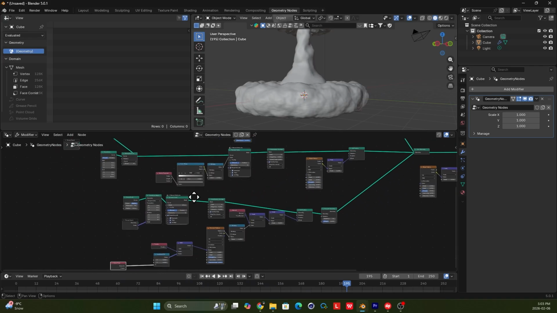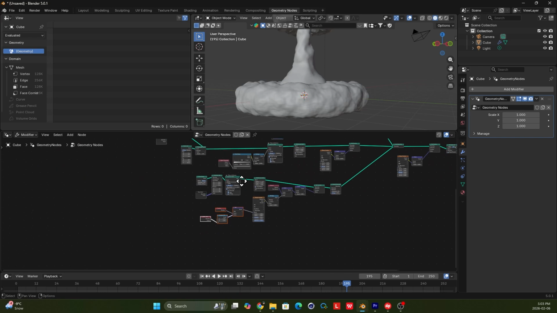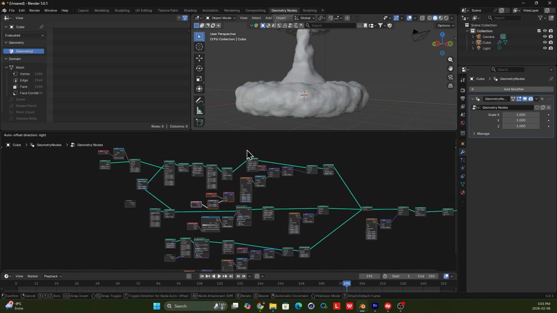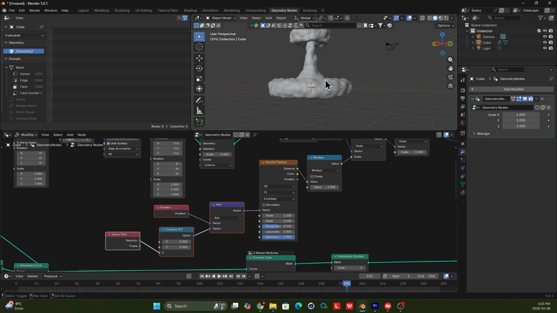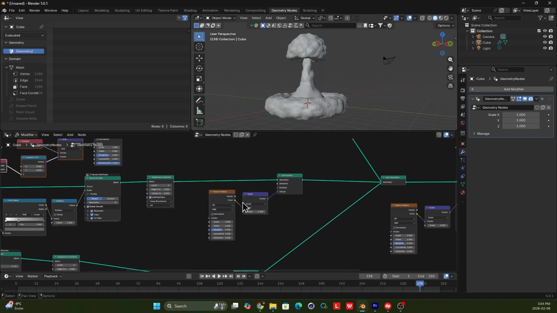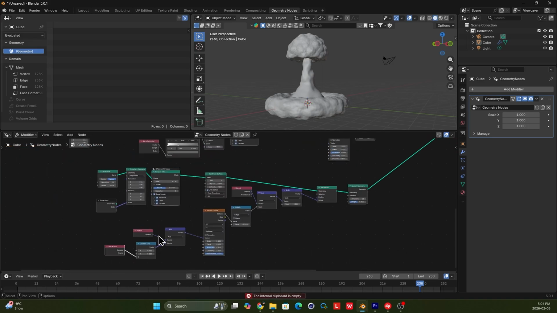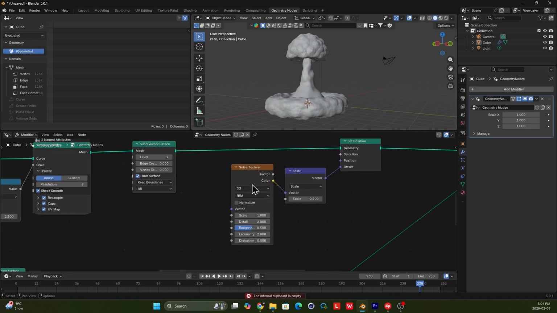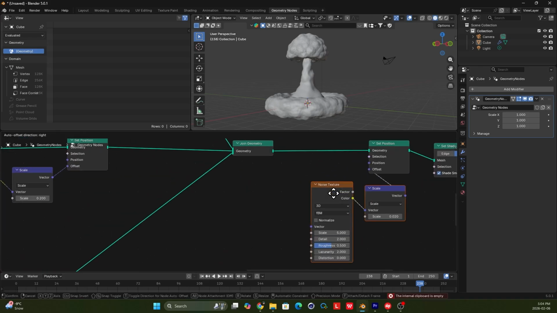So do the same thing to the mushroom head. So connect them here, and you can see. And then, yeah, I think I need to do something with the noise here. Maybe here.